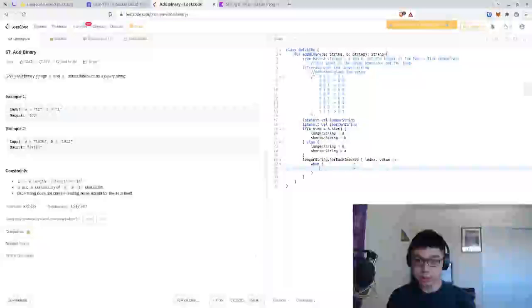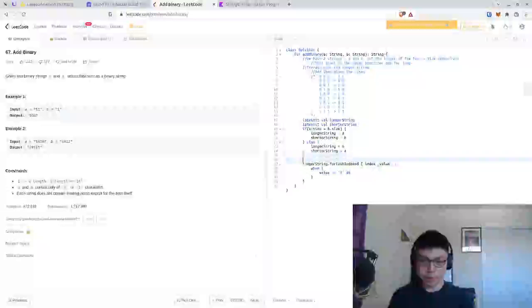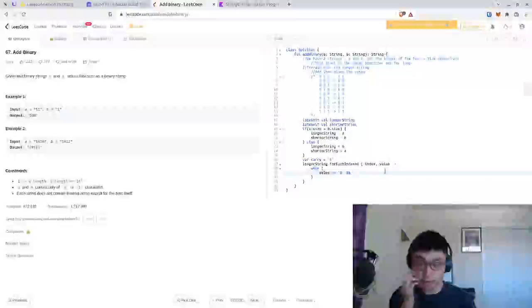So when value is equal to 0, and we'll also need a var carry. And we'll have this be set to a character 0 for now, just to make it easier on ourselves when we're comparing.